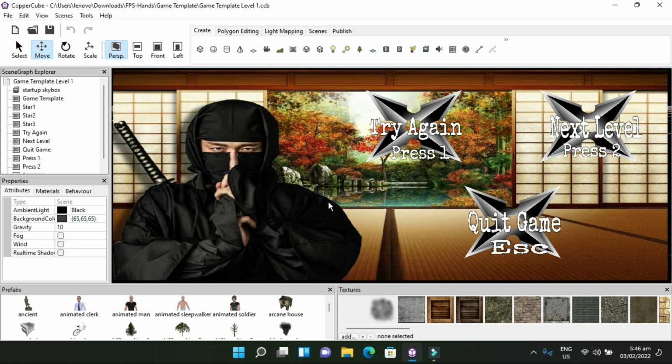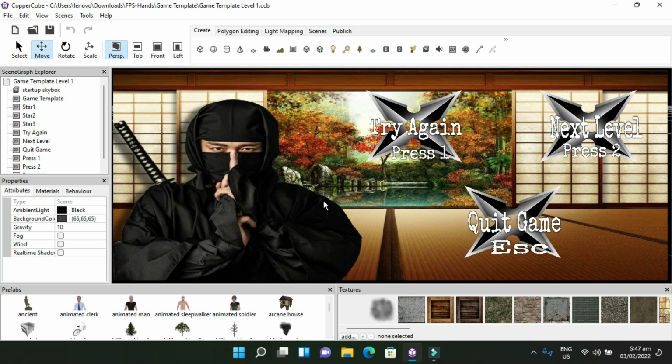So this is my game template I created. This is created off of 2D overlays. Everything is 2D overlays. This is what you're going to see if you complete the level. And when you complete the level, are you going to let it just go on to the next level, or do you want it to show something?